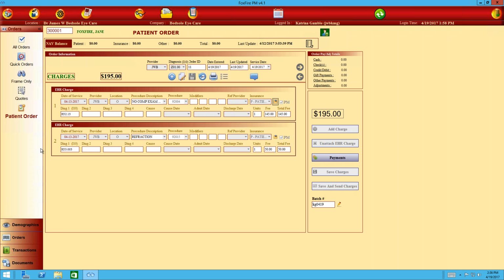So when you have a family that comes in, you would still have to do each patient individually because they're each their own orders. But let's say they're making one payment, you would just allocate it among the items, which we go through tomorrow. Payments are tomorrow. So you won't be able to put all 5 patients onto one order. Each patient has their own order.